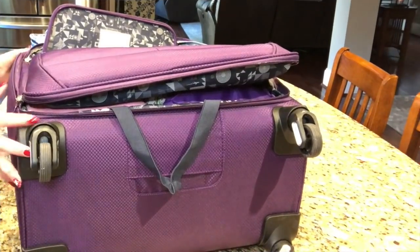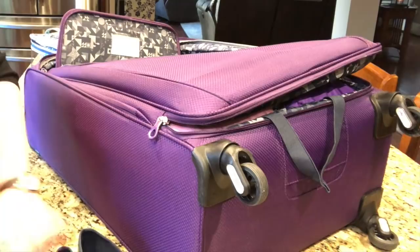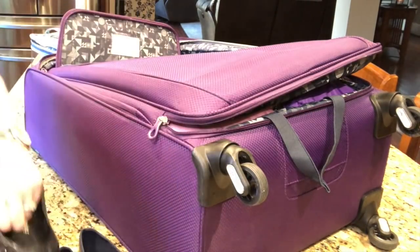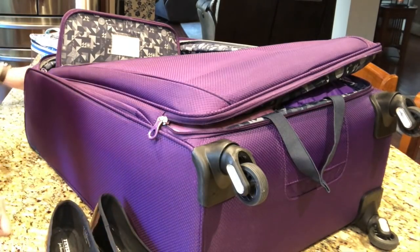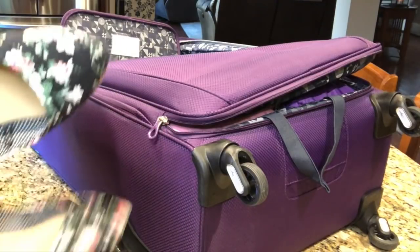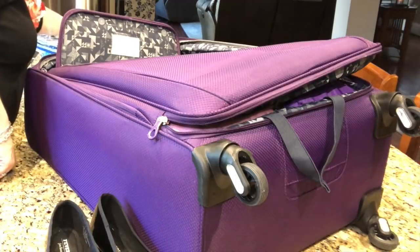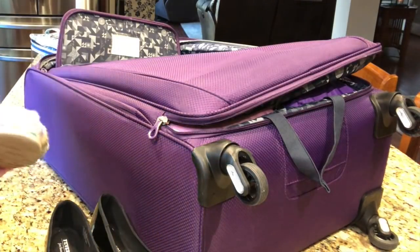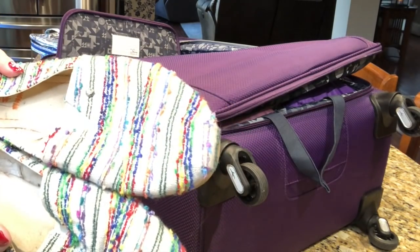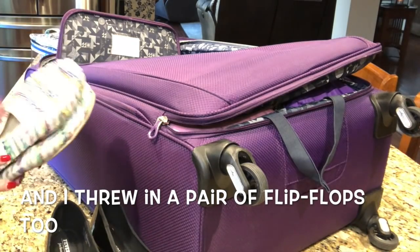Okay, real quick, I wanted to show you the shoes that I'm taking. I'm just taking a pair of navy blue slip-ons, a pair of black dressier slip-ons to wear with my formal wear and those black dresses. These little shoes, because, you know, I have to. I have two outfits that I can wear these with because I love these little shoes. And these are the shoes I'm going to wear on our one excursion, which is nothing more than walking down the dock and getting on another boat and doing a coastal cruise. And these are really lightweight and comfy.